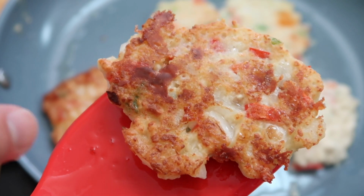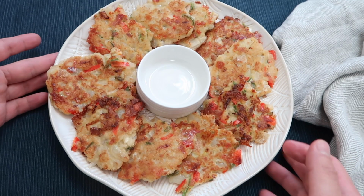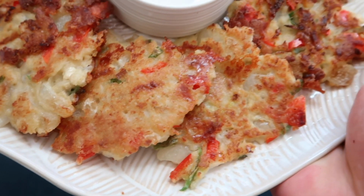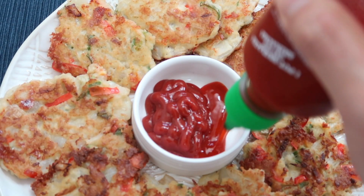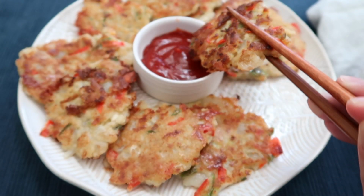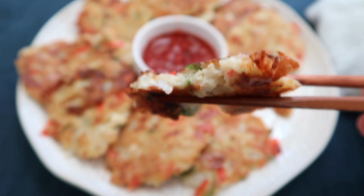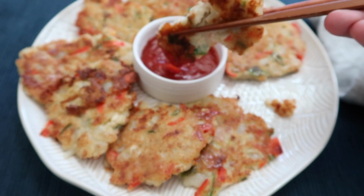I want you to take a look, and you see this top, like I mentioned before, this is that cheese that's melted. All right, very good. See a lot of them have that cheesy crust on it. Beautifully cooked. A little bit of ketchup, and a little bit of sriracha on the other. Give this a little whirl. Bloop. And there you go. Yes, give it a quick dip, and bon appetit. It's light, airy, and it's just a perfect side dish. A nice Robin to a Batman.